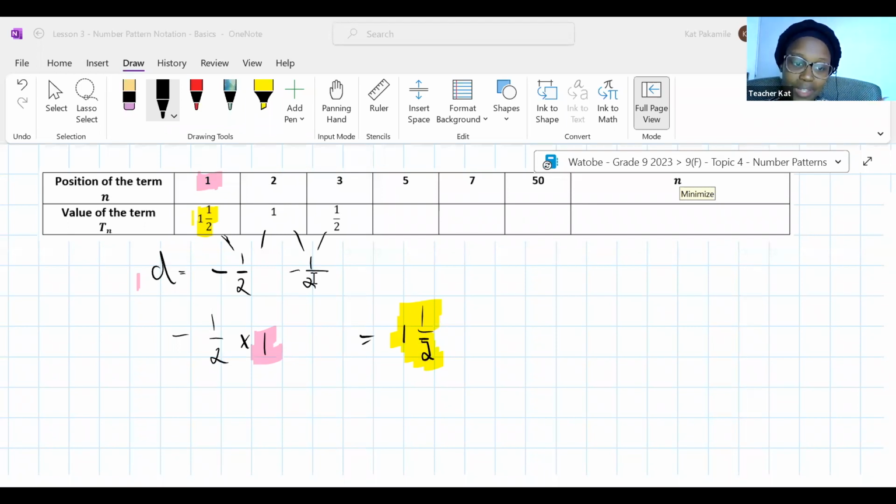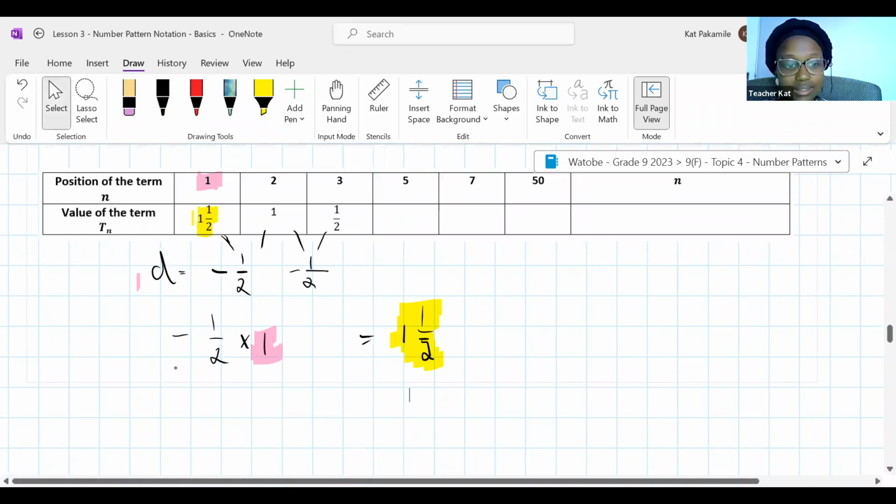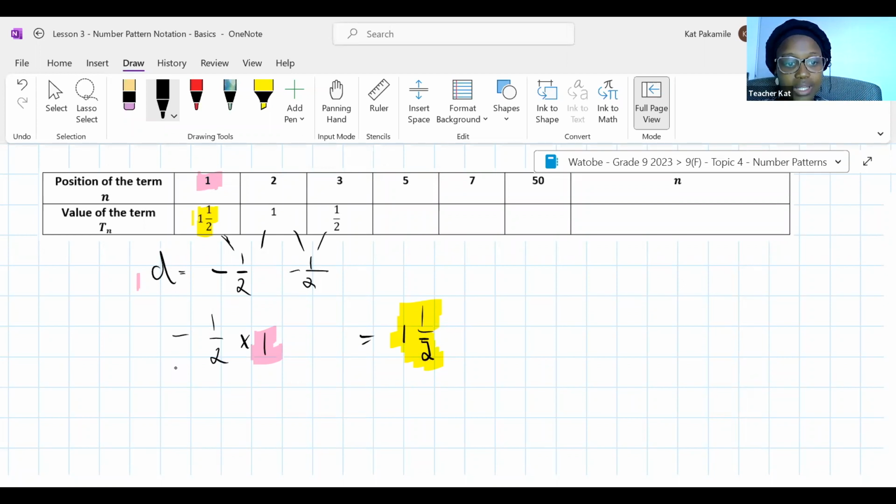You're welcome. Okay, guys, tell me what negative a half times 1 is. Anything times 1, guys, this should be easy. What's negative a half times 1? This part is going to give us negative a half. But we want to get to 1.5. So what am I adding, guys? What am I adding from negative a half to 1.5? It's not quite 3, but you're very close. Yes, guys, negative a half times 1 is negative a half. But what do I need to add to get to 1.5? Remember, if you add a half, you only get to 0.